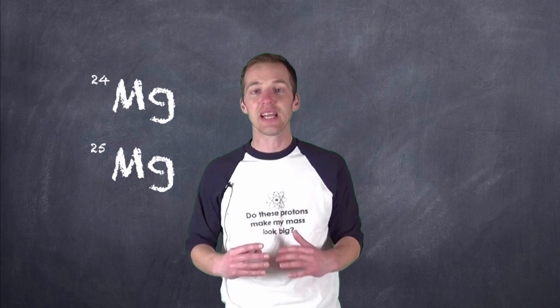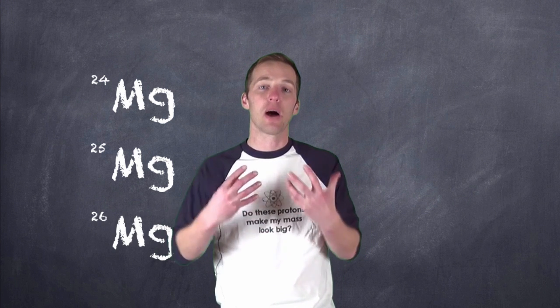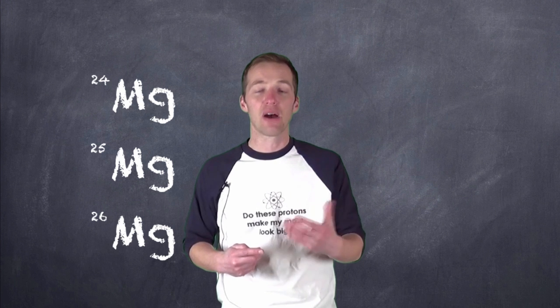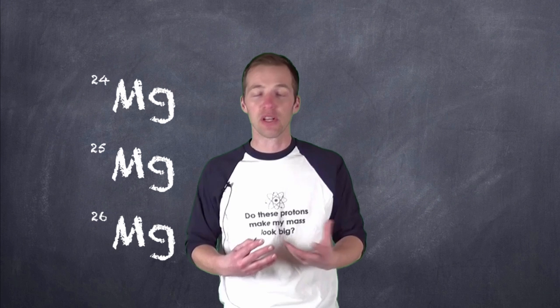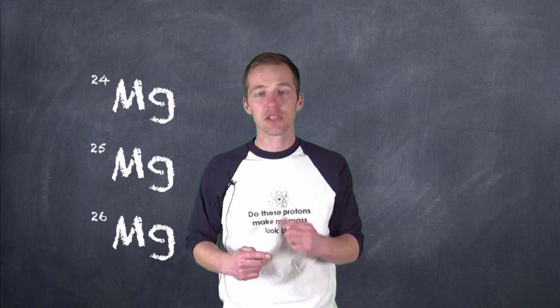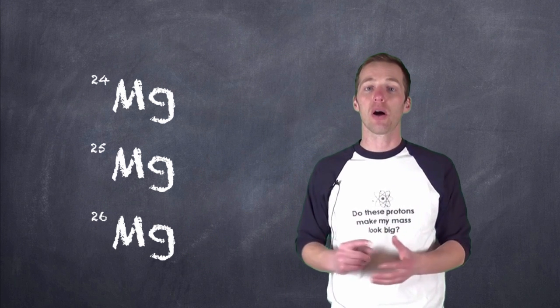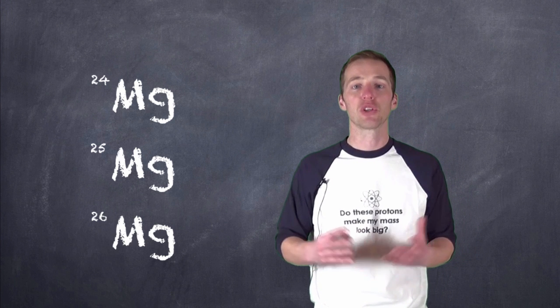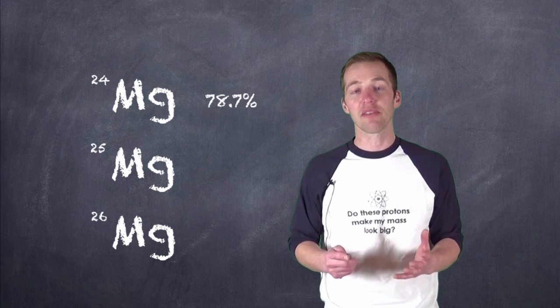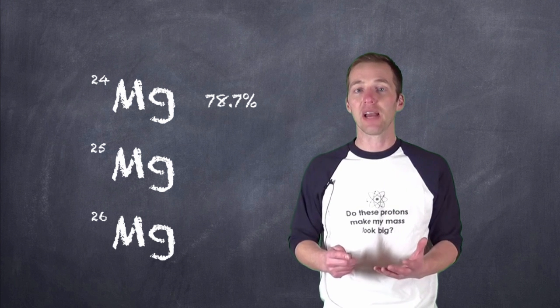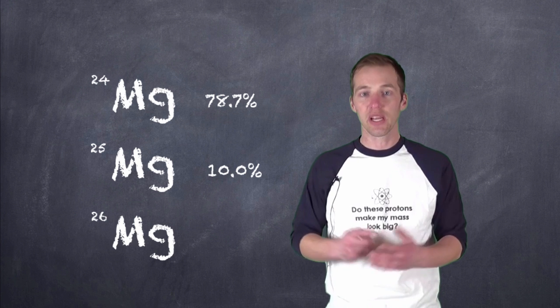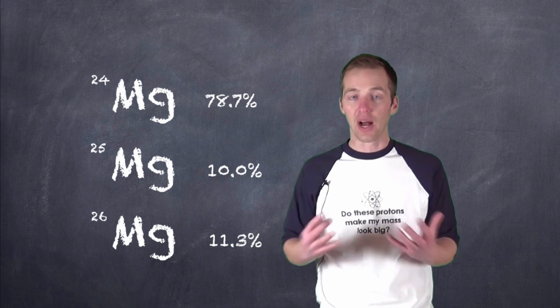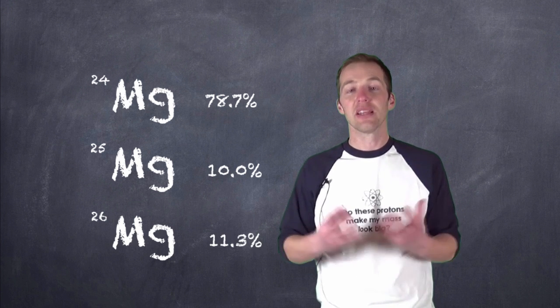Now, these are not equally occurring in nature. That is, their relative abundances, the percentages by which they're found in natural samples, is not equal. If they were, it would be 33%, 33%, and 33%. But it's not found that way. Instead, magnesium-24 is the most common version of magnesium. The most commonly found isotope, at a percentage of 78.7%. Magnesium-25 is at 10%. Magnesium-26 is at 11.3%. So in a given sample of magnesium, we were going to find, anywhere in the universe, these percentages of these isotopes.